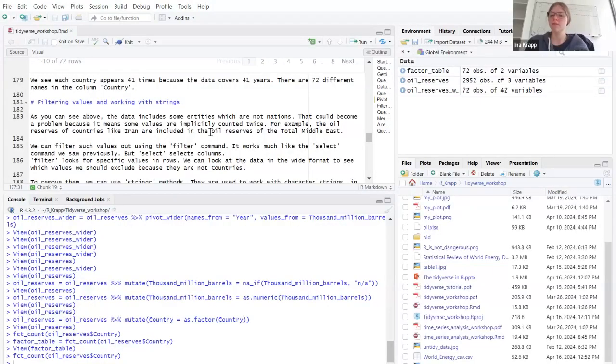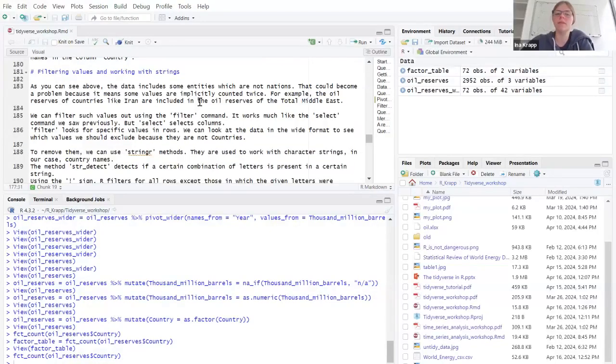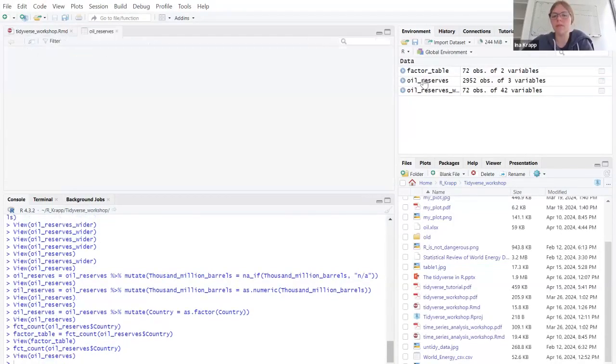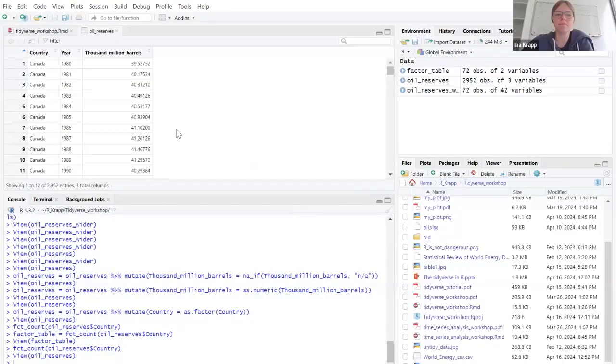We have looked before at the select command, which allows to pick a column. The filter command is the counterpart, which allows to pick a row. And it is structured differently from the select command because in R, rows don't have names.